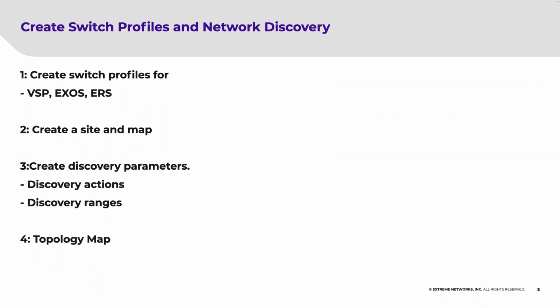First, you must create a switch profile, and we're going to demonstrate this for a VSP, an XOS switch, and an ERS switch. Next, we'll create a site and a site map for which you will discover the switches and import into that site and site map. To accomplish this, we'll have to create some discovery parameters such as discovery actions and discovery IP ranges. And then lastly, we will create the topology map.